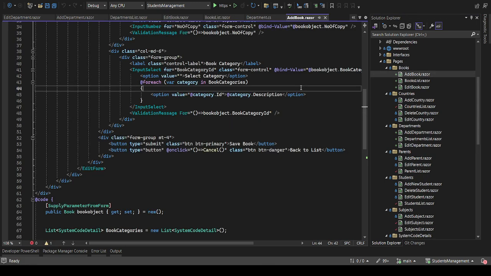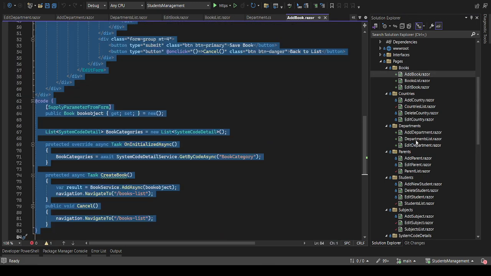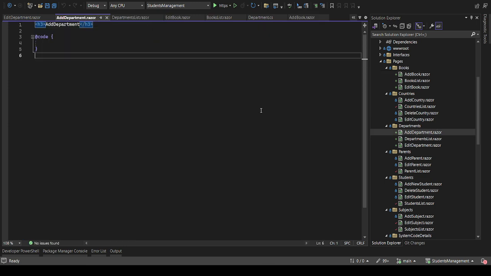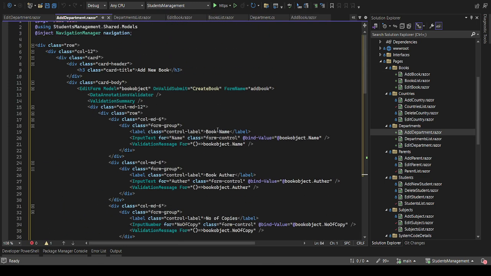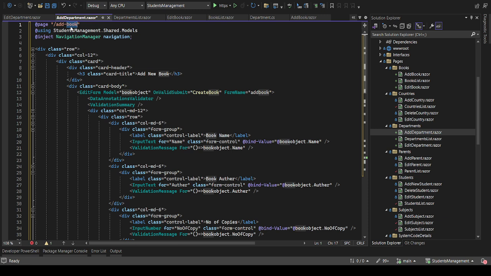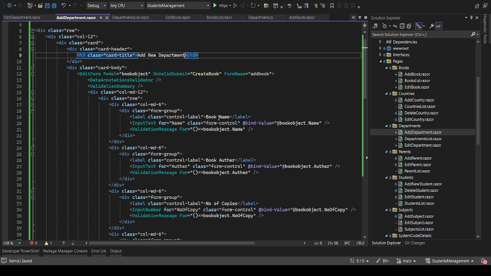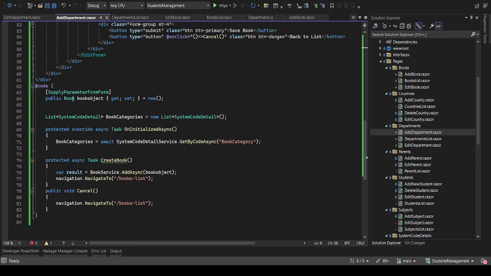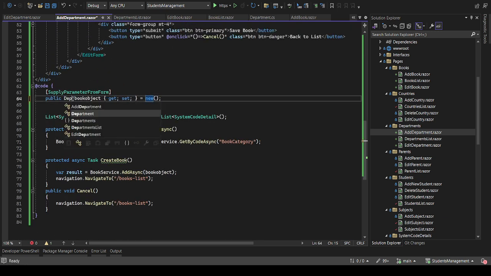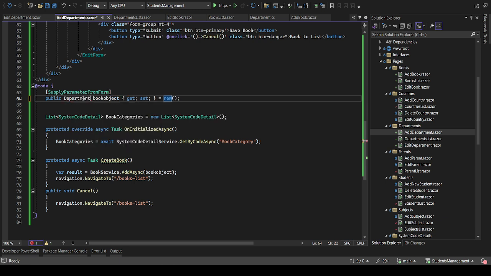So after that, we now have to add. So I'm going to copy what we had on our book. Then you paste it on our add department component. Then our root will be add department. Then here we'll say add new department. Then down here we'll say this is a department, then this is department object.